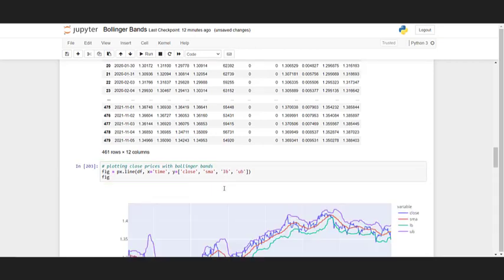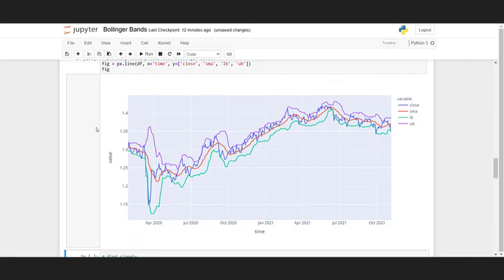So let's run this. And now we see the Bollinger Bands on our chart as well. The green line is the lower band, the purple line is the upper band, and the red line is our SMA.